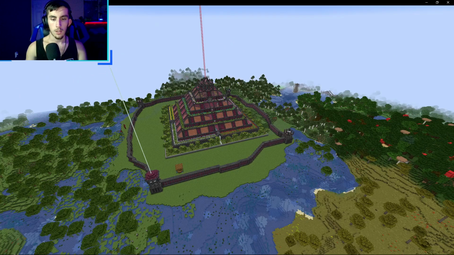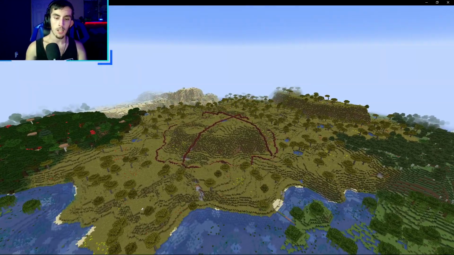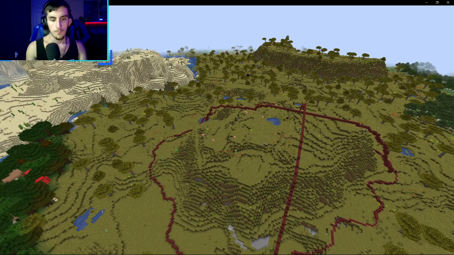Because not only do I have to do the towers off camera, but then I got to gather all the resources. And I have a lot of the resources, but this is a big project to start. That's the thing. Something like this you can't just do immediately.